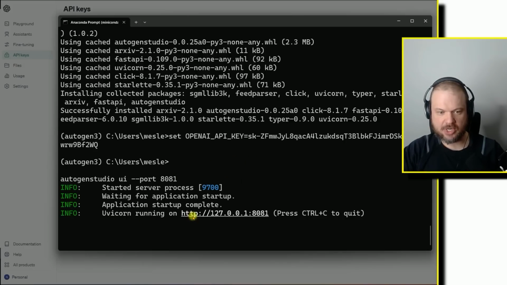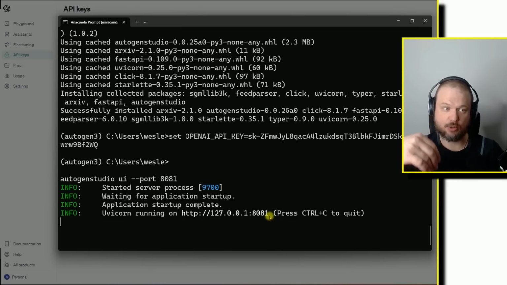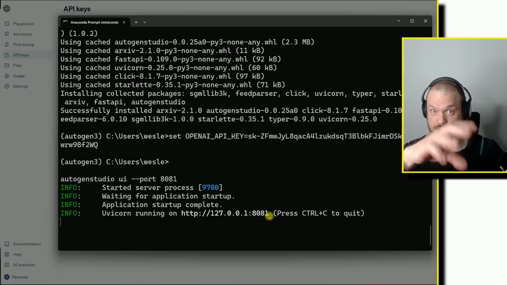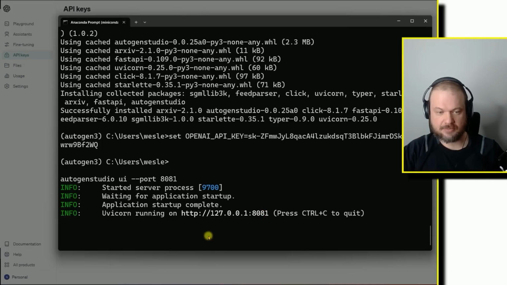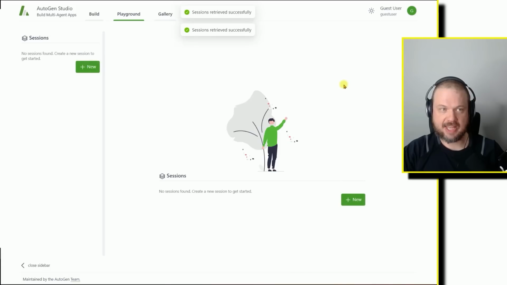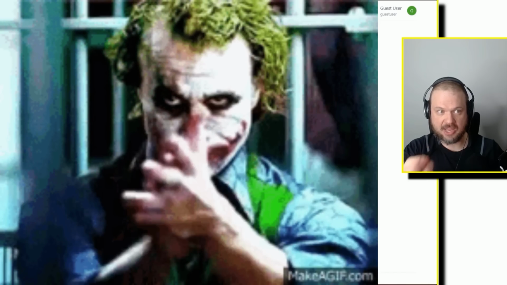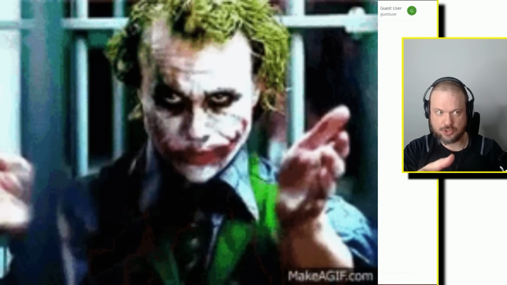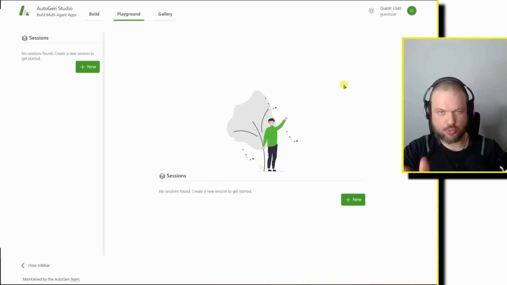And it says, run it on this URL. Now this URL is local to you. So for example, if I go to google.com, I will go to Google servers. If I go to this URL, this basically is running on my own computer. It's running locally. So I paste that into the URL and AutoGen Studio pops up. Here it is. You have now created an Anaconda environment, installed everything you need, including Python, including AutoGen Studio, and now this thing is pretty much ready to run.